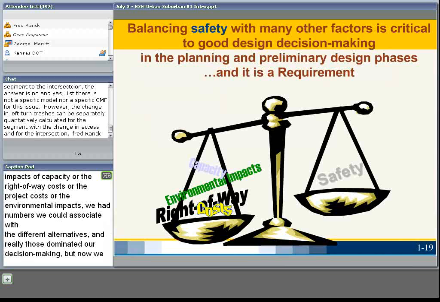Before applying the HSM crash prediction methodology, the roadway itself must be divided into homogeneous units. Those units are based on the bulleted items listed here, such as the average daily traffic or traffic volume, the number of lanes, whether you have medians present, whether there's parking along the facility, and we're talking about urban and suburban roadways, the presence of fixed objects, the presence of lighting, and also the category of speed. That could involve either the actual or the posted speeds. So anytime you have a change in any of these elements or characteristics, you would want to segmentize or divide that section of roadway into like or homogeneous units.